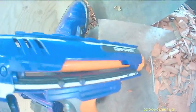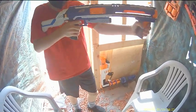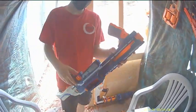But yeah, this is the Rampage. Should we demonstrate it? It's really a pullback gun. You can hold down the trigger and just keep shooting. It's loud though. It depends where you get it though, is the thing.